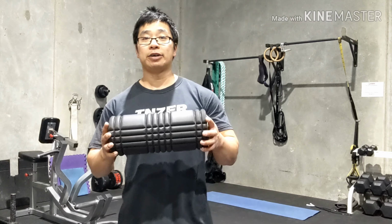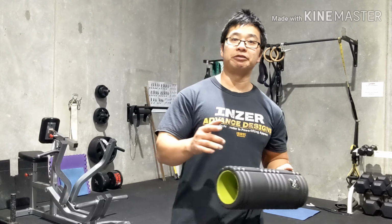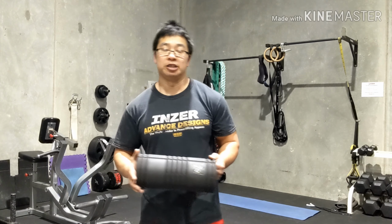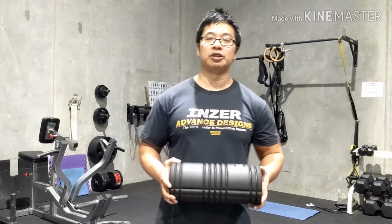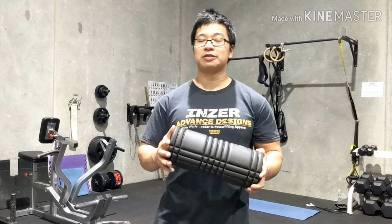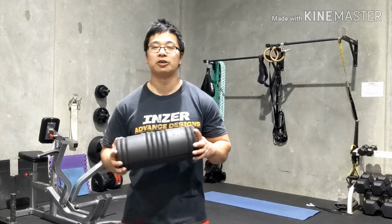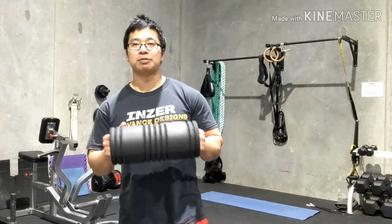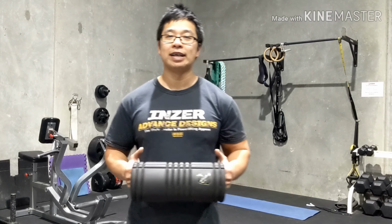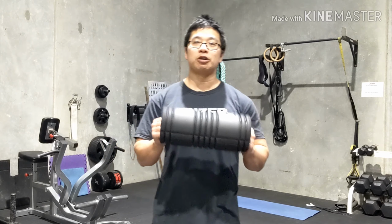I'm actually going to show you how to utilize this tool for your recovery and to manage injuries that you may have as well, so little aches and pains and niggles. These are very good for acute injuries, can often resolve chronic injuries that you've had for a long time as well, depending on the injury. But at the end of the day, if you're pulling up sore from training, if you're stiff, if you're tight, this will help. The foam roller can definitely help.